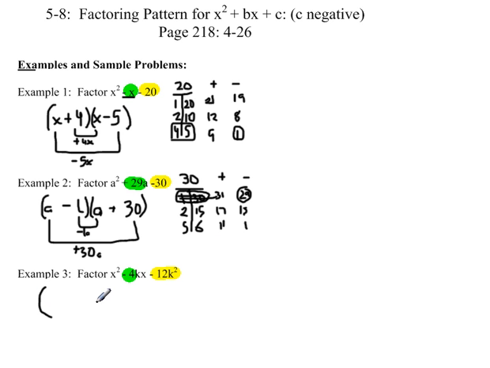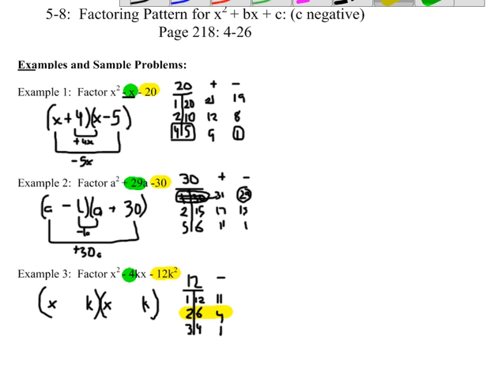And example 3. We've got that trailing variable. We have x's in front, and there are k's in the back. So put those in, and then focus on your numbers. So for 12, list your factors. And let's just focus on the differences here. You've got 11, 4, or 1. Now 4 is what you're going to be working with. So our factors are going to be 2 and 6. And those are going to go in front of my k's.